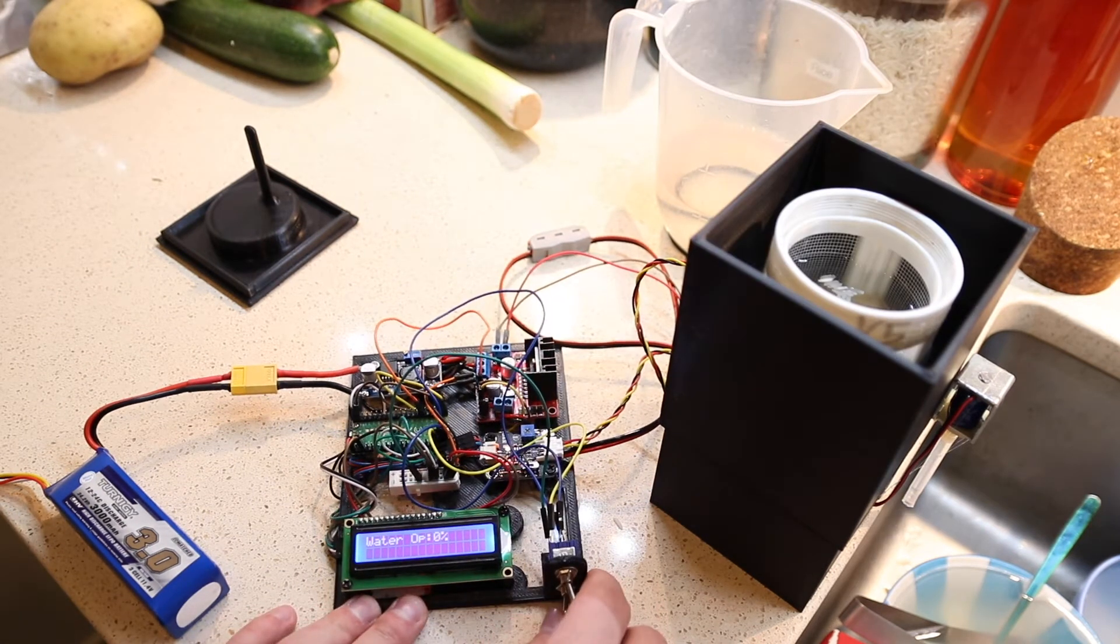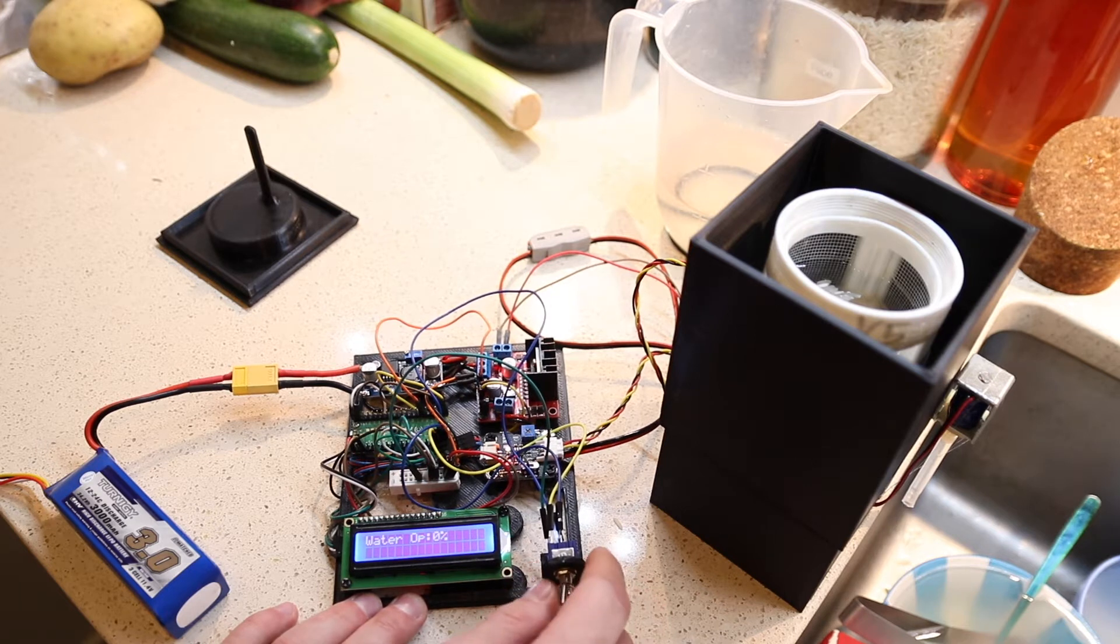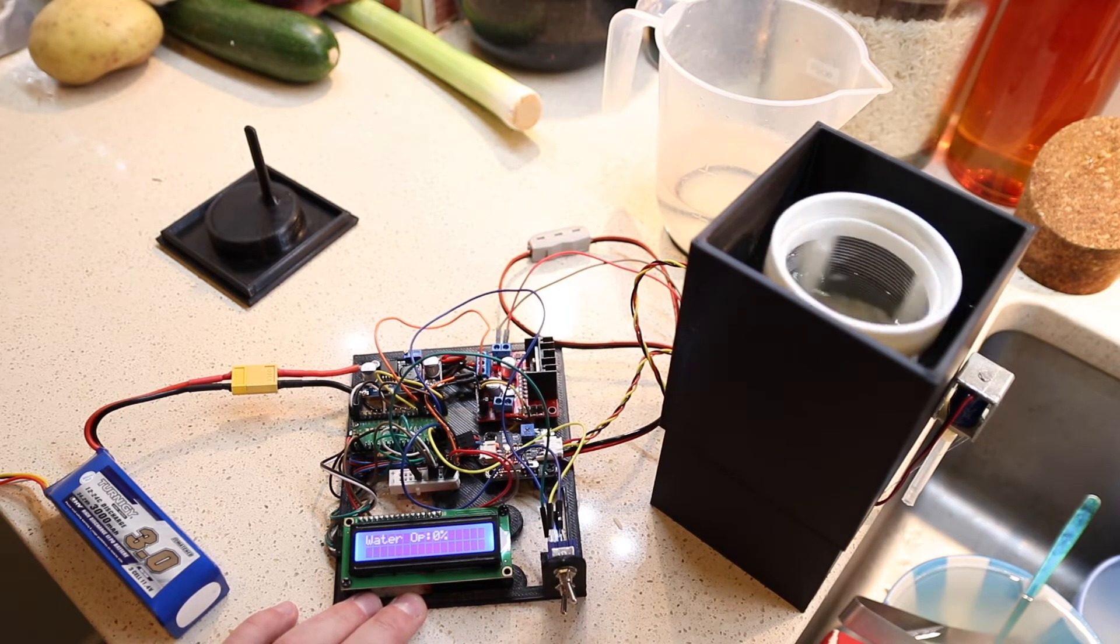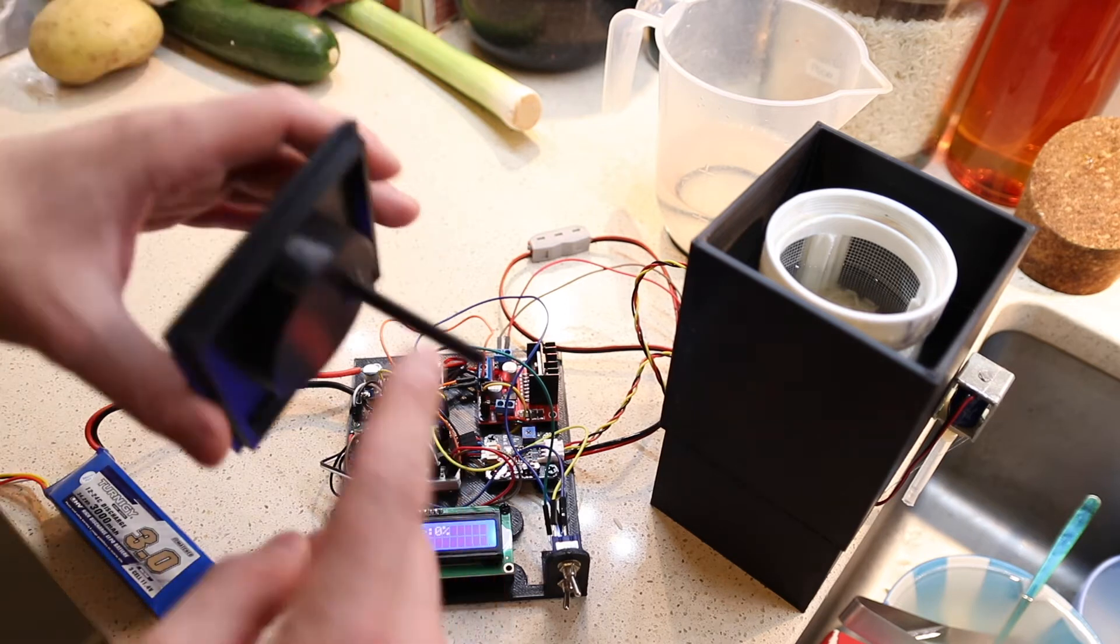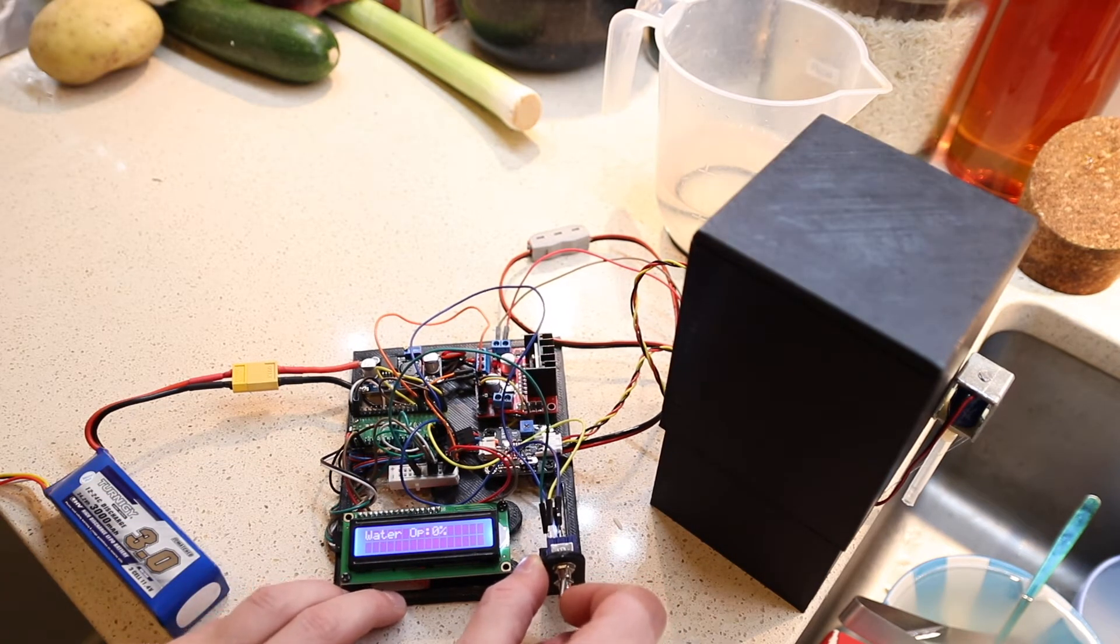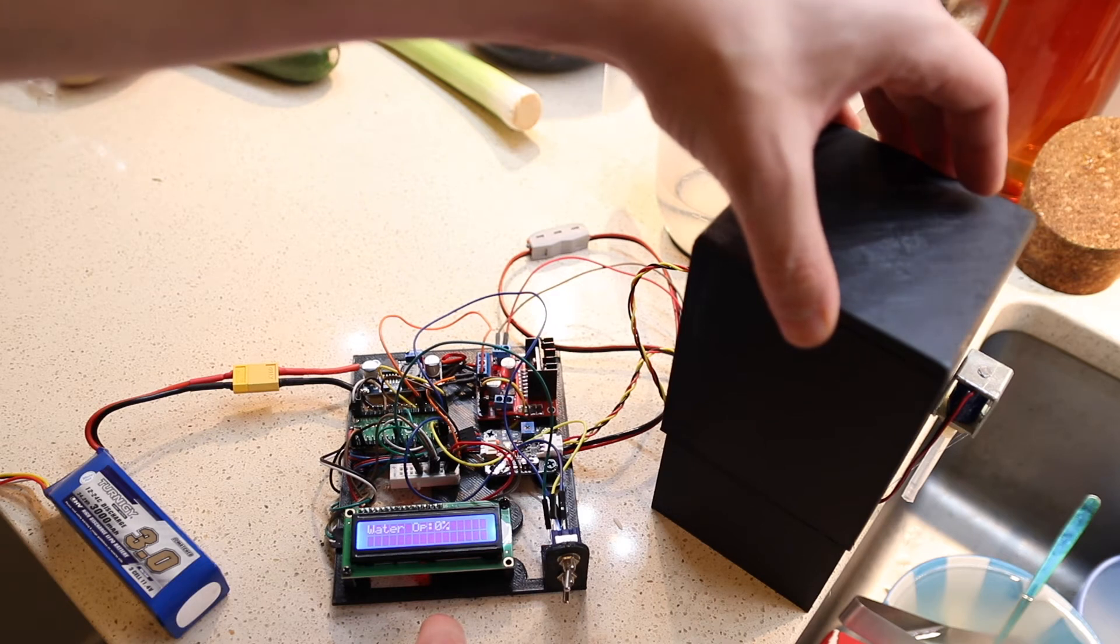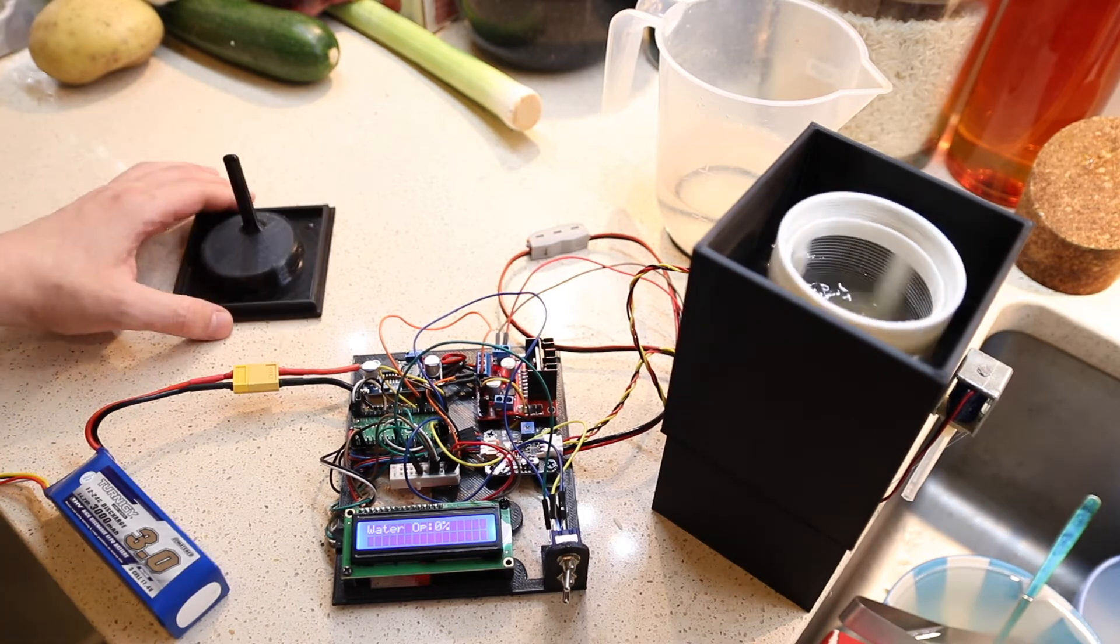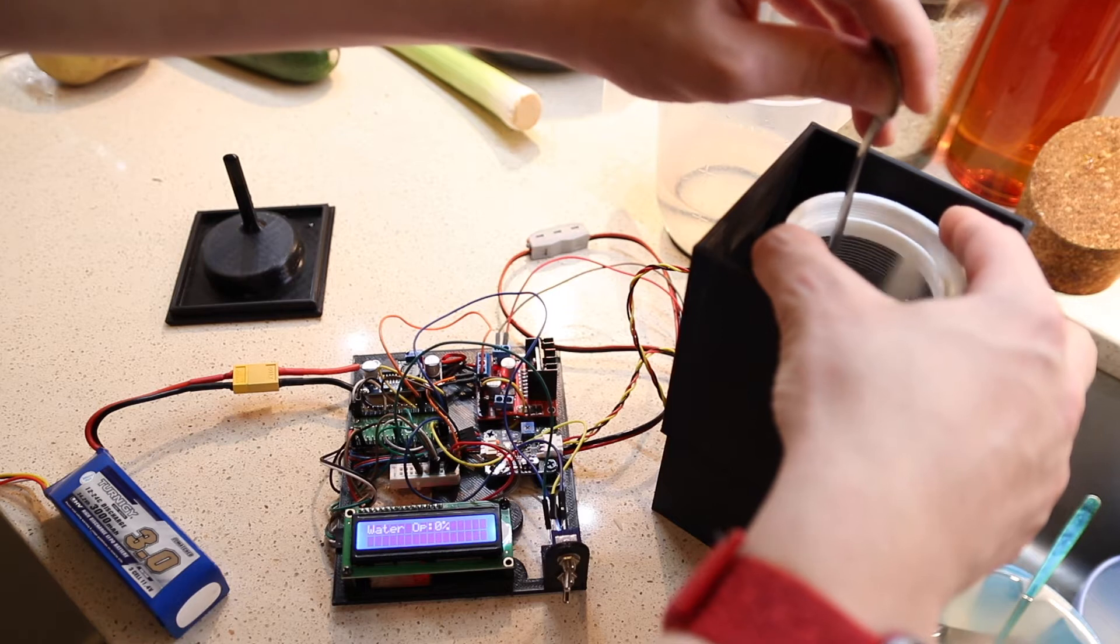There's two switches on the front here. The bottom one turns on the valve to let water out, and the top one actually starts spinning the drum. And I've not put the lid on it yet, but I'll turn that off. It'll do five seconds backwards and forwards. And I'll actually put the lid on this time. And then the lid has a stick to actually help the rice move around a little bit more whilst it's in there. So we can turn that on and it'll do the spinny spin. Just mixing the rice a little bit.